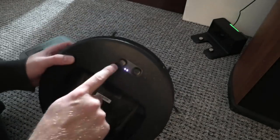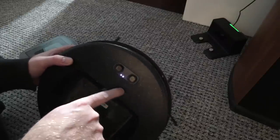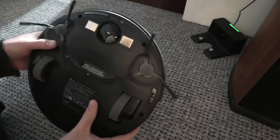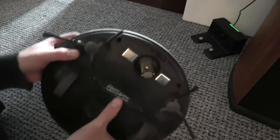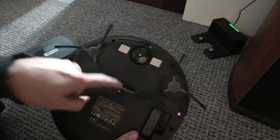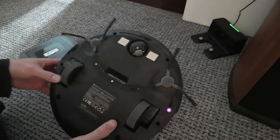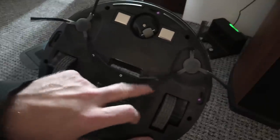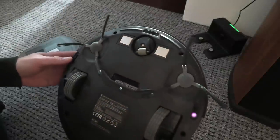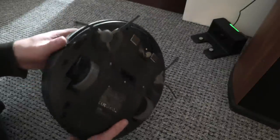There is that power on and timer button there. It has kind of like a timer thing. And on the bottom here, it has some rubbery thing. So more or less, it just pushes the dirt over here where it's gonna be sucked up. And then there is some rubbery thing when it drives over it. I think it might try to make the dirt jump up when it goes by there. Not really that sophisticated. On its 3 goes, it did pick up quite a bit of junk, so good results there.